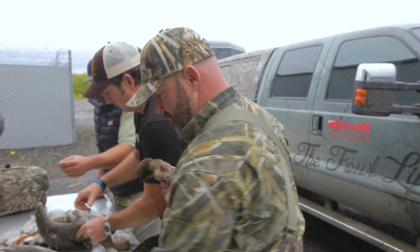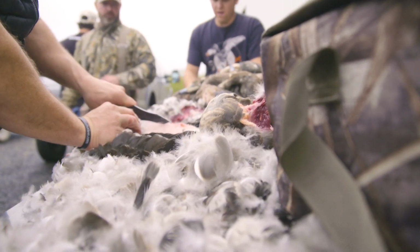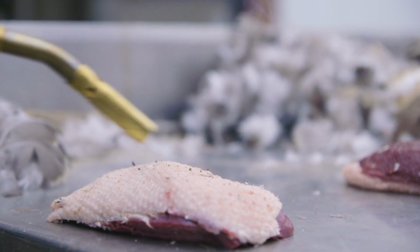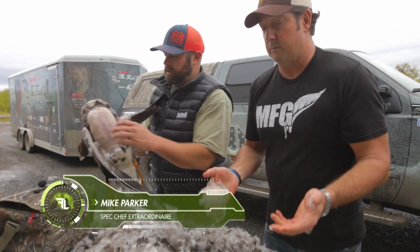Butte Sink, December 2015, Specklebelly Geese. My boy Mike is going to prepare them, a little French style like he's talking about. Most people agree that this is the best waterfowl there is. You hear wood duck, some of the best wild game there is.